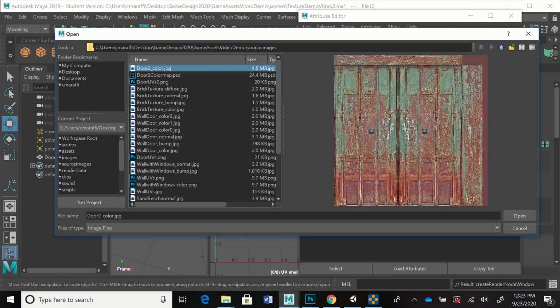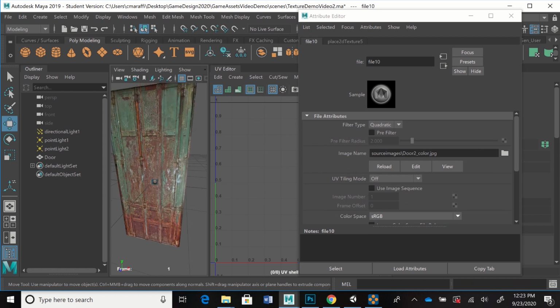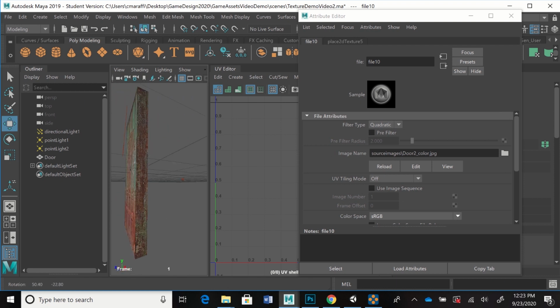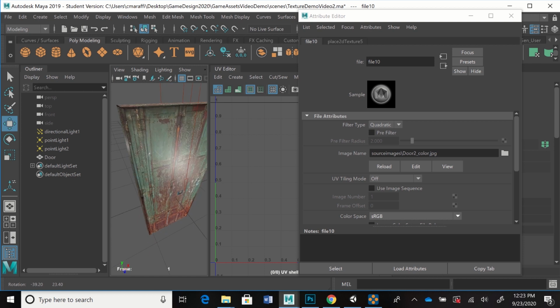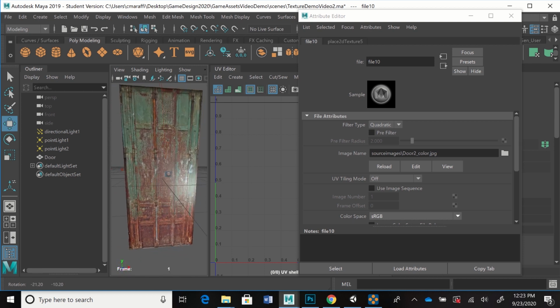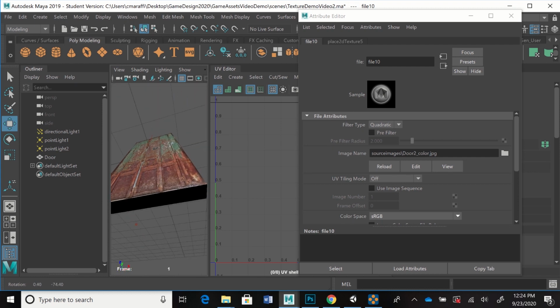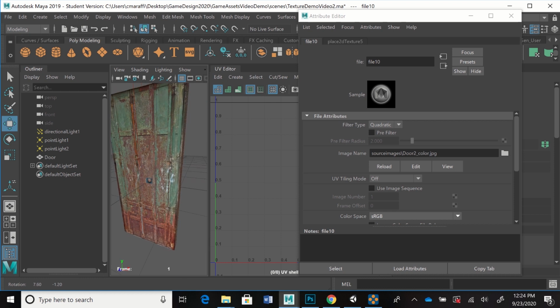And I'll open it up. And I can see it come up on the door immediately. And if I zoom in on it, we can orbit around and see what it looks like. It looks shiny because we haven't put any bump mapping on it. But it does look like the color map is placed in all the right places and looks pretty good.